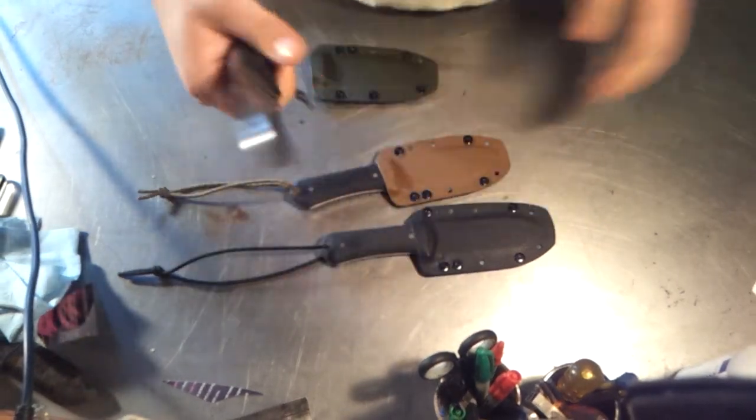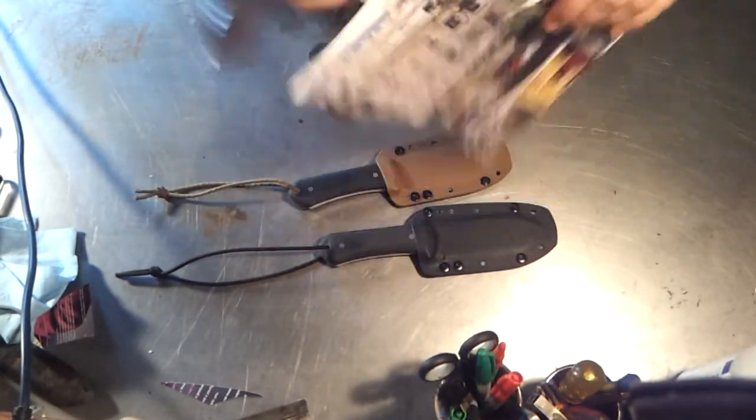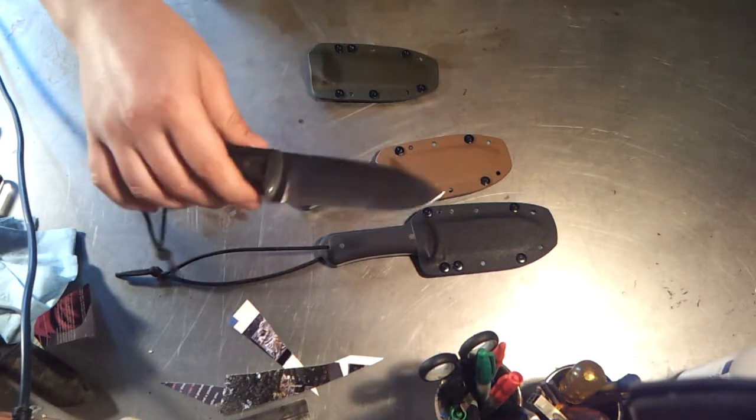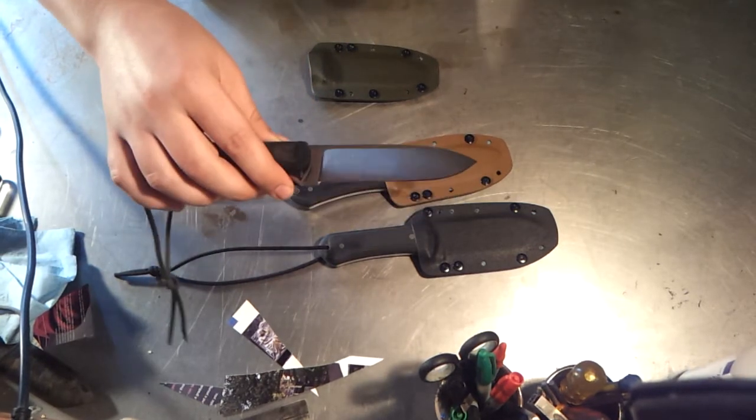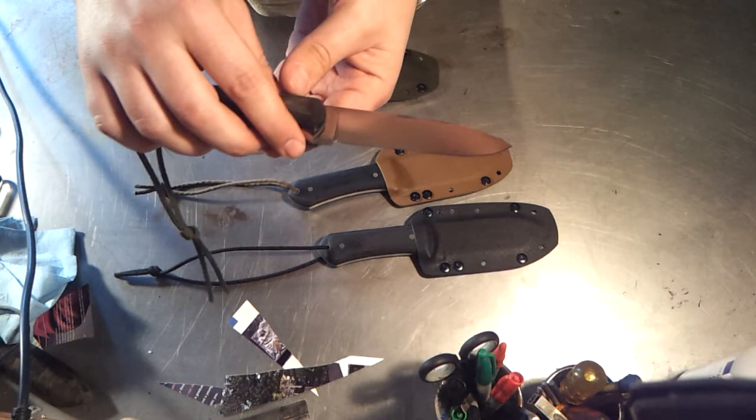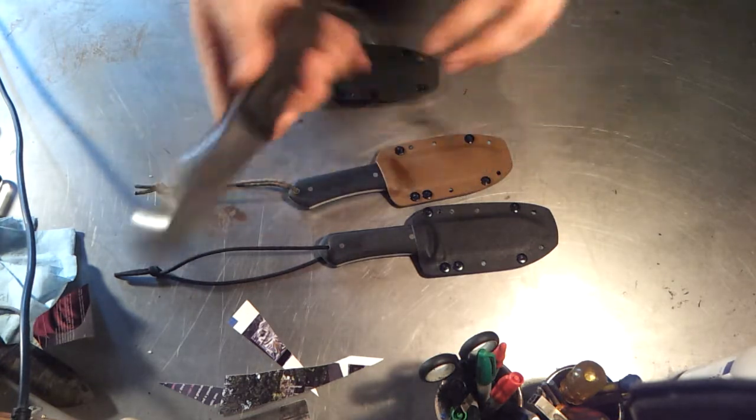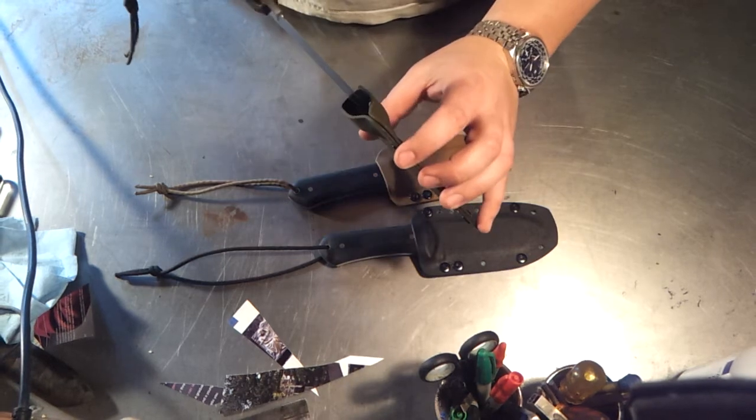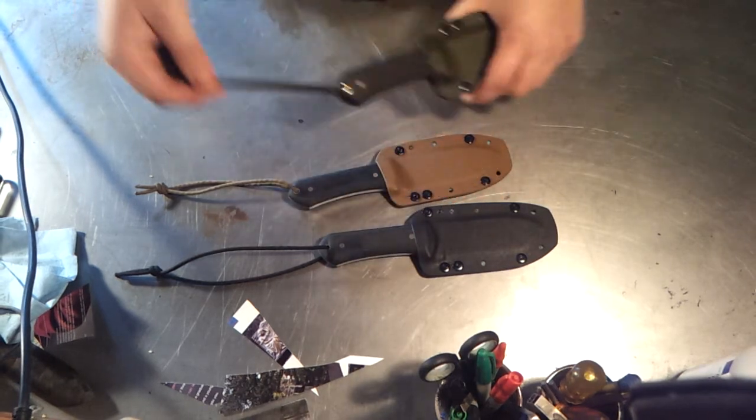So this is the blade. They're all nice and sharp. I use the 1x42 with the leather strop belt and I go over these for about 5-10 minutes to get that semi-polished, semi-mirror edge on them. Like I said, they're all nice and sharp. So that's the first one available, $150. All these are $150.